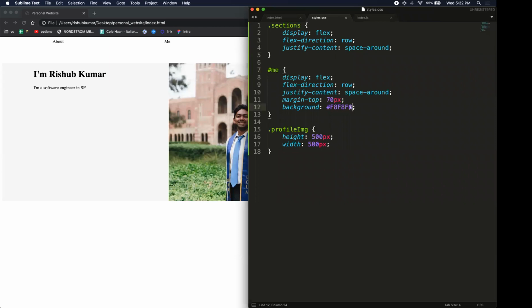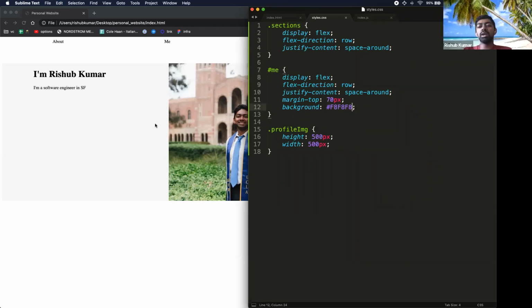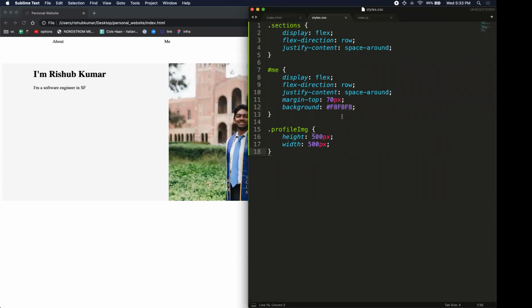This is just a hex code, and the computer can read the hex and say, okay, F8 maps to this exact color, like a very light gray. You don't need to worry how it actually works. You just need to know that this represents a color, and if you go to the link that I sent, you can choose the color that you want. Also, I'll do a review at the end.